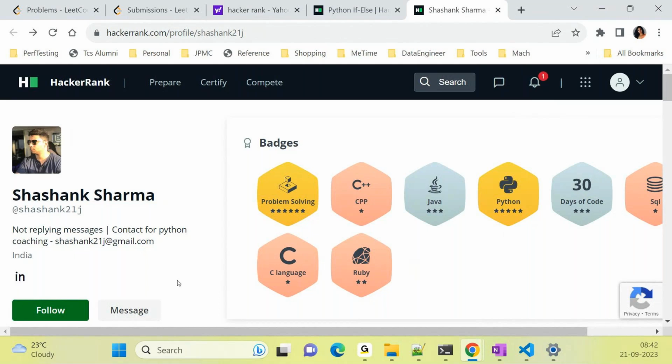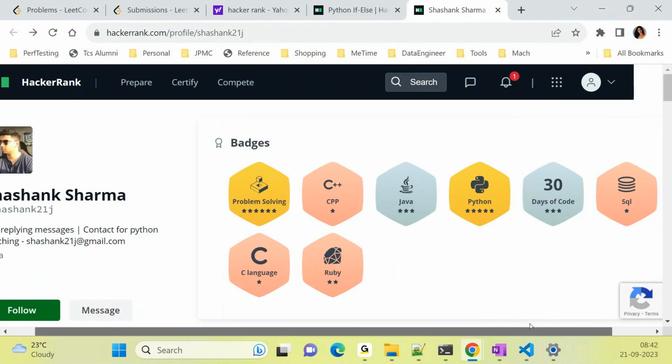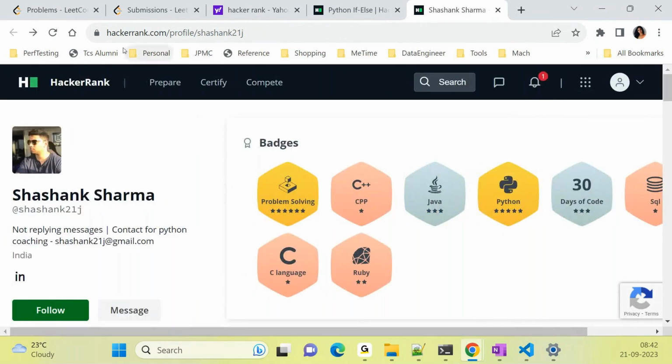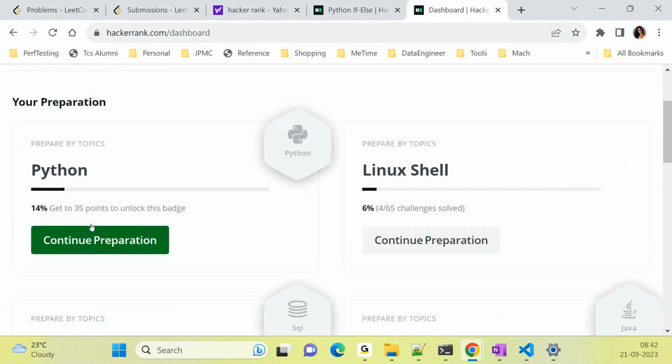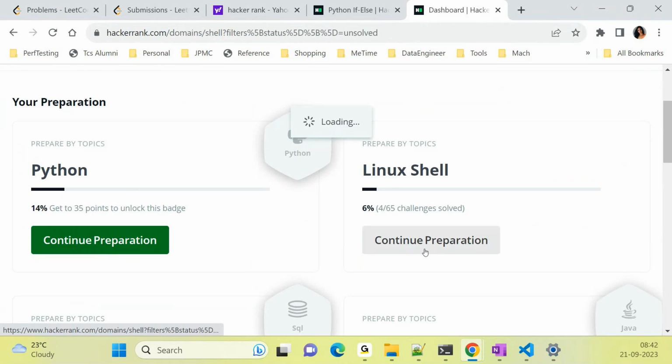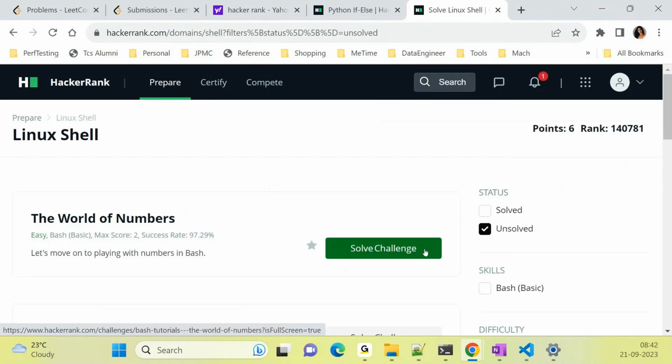See this guy, after completing all the questions and answers in HackerRank, you will get some badges. See here, he got all those badges. Now he can add this profile to his LinkedIn profile, so when the recruiter opens it, he knows that when you practice some questions in HackerRank, that means you learned something, right? It is proof that you learned something, correct? So it is actually good for you.